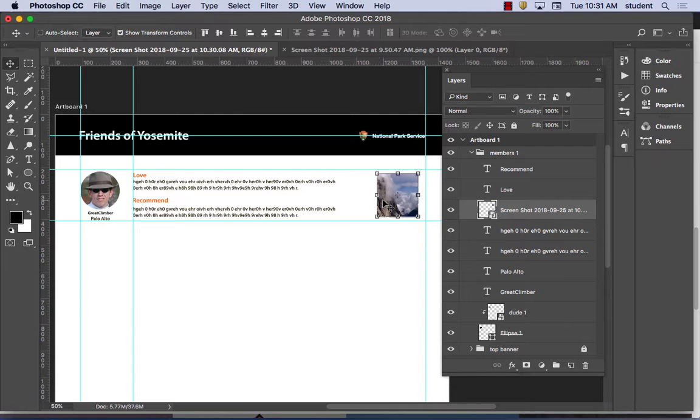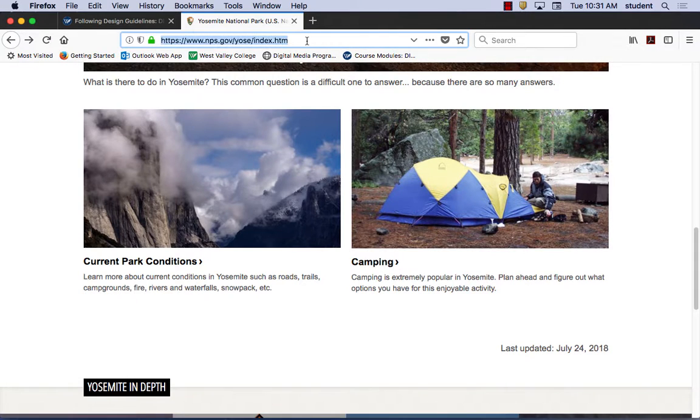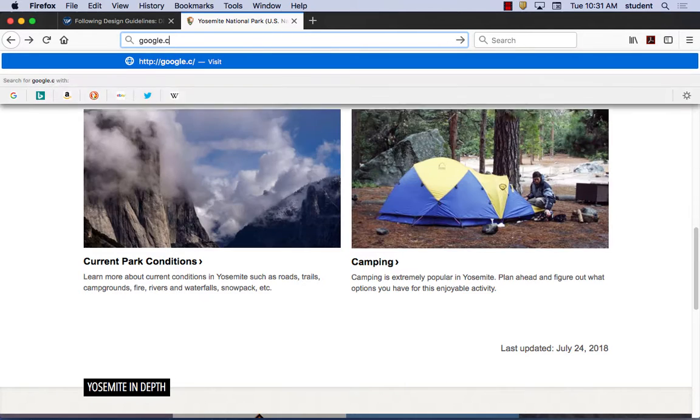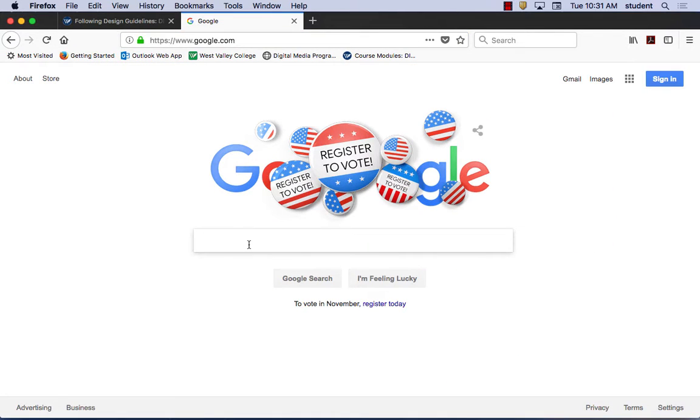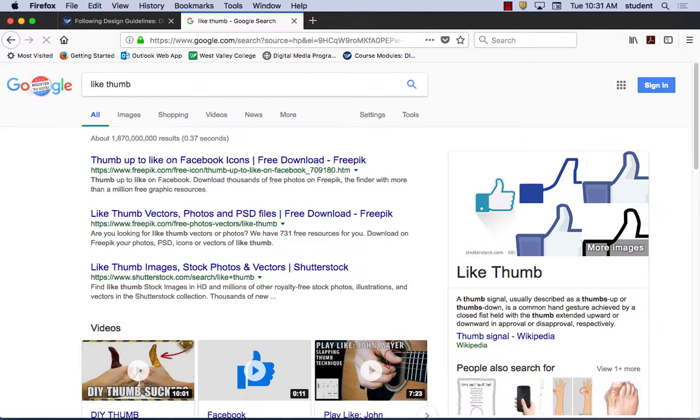Let's say I wanted a thumbs up like thing, right? So I can go to the internet and you can Google that real easily. So we can do the like thumb. Here it is, like thumb. You can go to images.